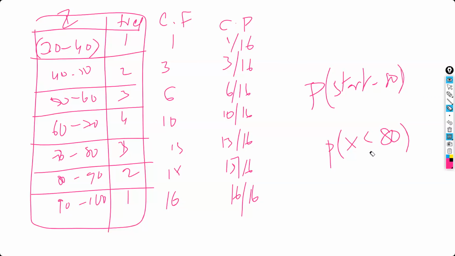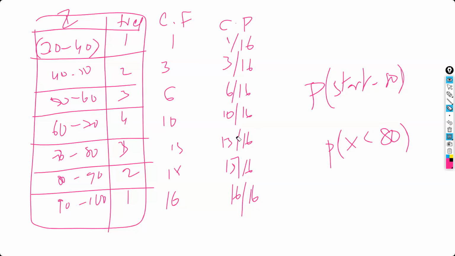Whenever they give a question like how many students are less than this number, the meaning is from the starting, automatically. Is the point clear? That is the advantage of cumulative probability. If you ask how many students are less than 70, directly you can say for 70, the cumulative probability is 10 by 16.